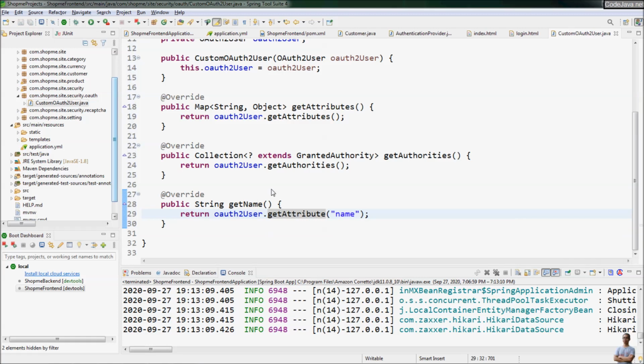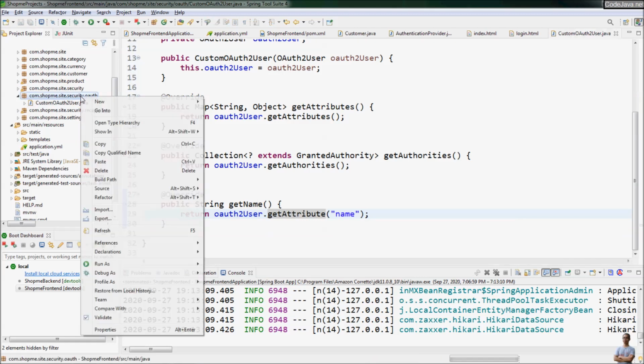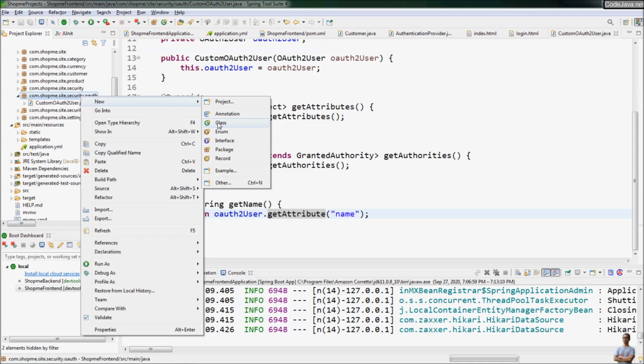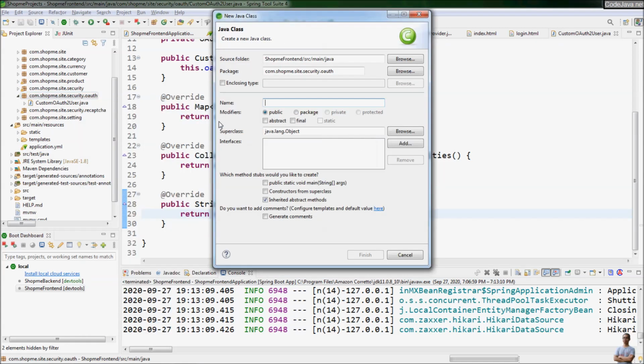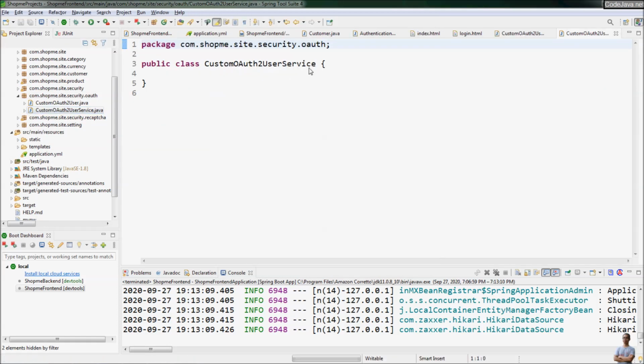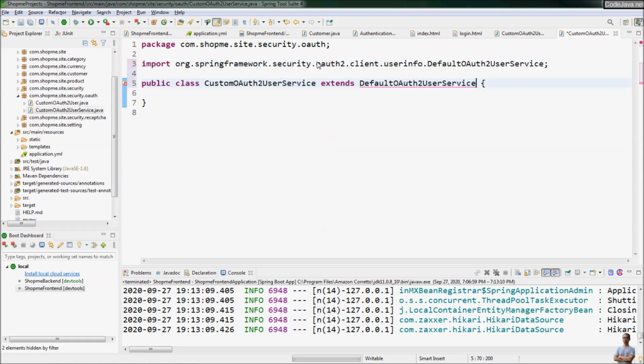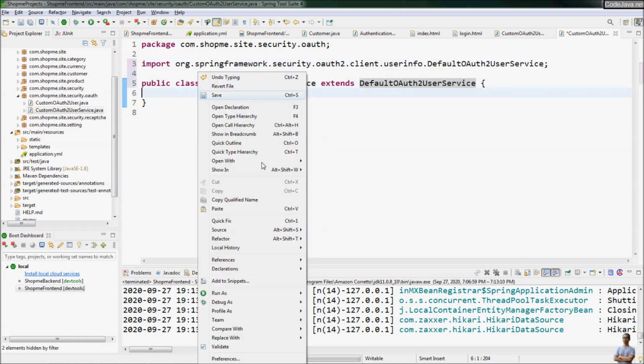Okay, and next we need to create another class, the custom OAuth2 user service. So create a new class here. The name of the class is CustomOAuth2UserService, and this class extends the DefaultOAuth2UserService, and we need to override a method.